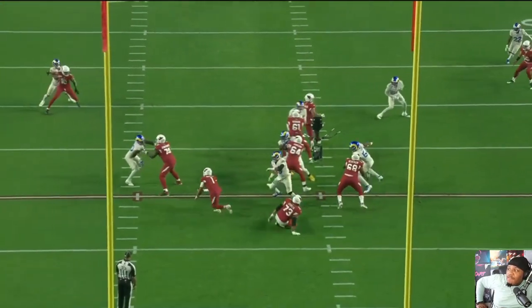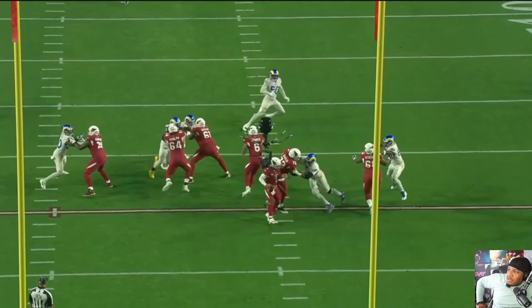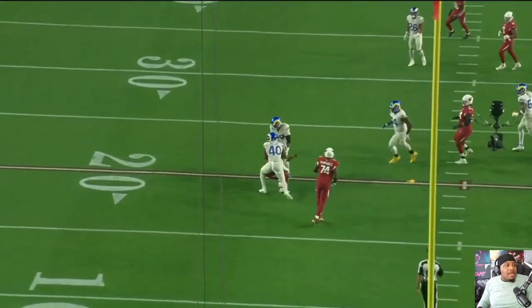That young man shouldn't be fired because Aaron Donald is a damn demigod — goodness. That's all for today. Aaron Donald just keeps proving he's one of the best to ever do it — not just in the league right now, but all time. He's very consistent year in and year out, got his money for it. There were rumors he wanted to retire but he really just wanted more money. If you're in the NFC, you've got to deal with this man for another three to four years of his prime.